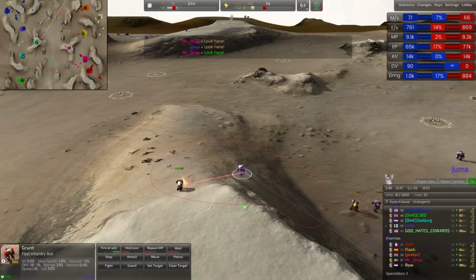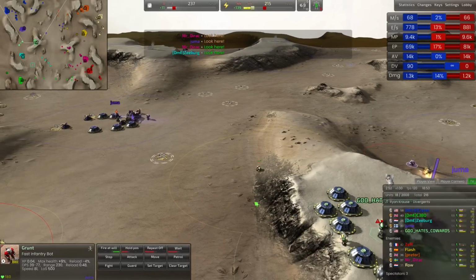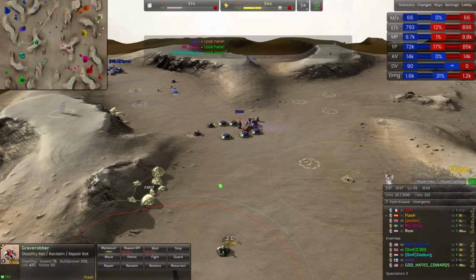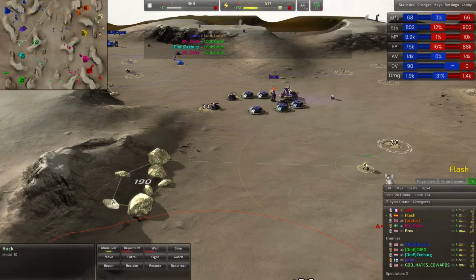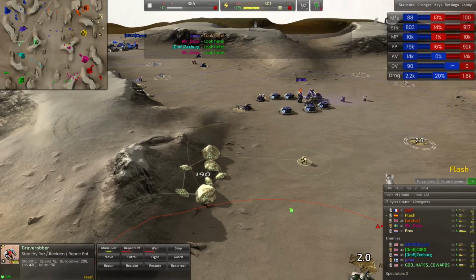Purple Grunt's moving into position. Ooh, but they ignore the Grunt, or they ignore the Resbot, pardon me. Okay. A little bit of a micro oopsie right now as this Resbot manages to make it all the way across the map to eat up this metal. Now, the Resbot costs 130 metal. These rocks are 190, so, I mean, yeah, I guess technically if we eat up all these rocks, it will have been worth it.